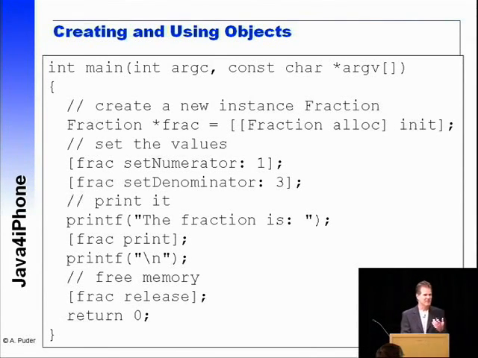Then what you get returned is a pointer to this new object, and then init would be the constructor. So you do alloc to allocate memory, and then init to actually initialize the object. Then you can see how to use the selectors that I've defined for class Fraction by setting numerator and denominator, and I can print it. That is a little bit different syntax, but I think you can immediately see how this works. On the bottom, you see how to release an object. There is a message called release you can send to an object that will deallocate the object.